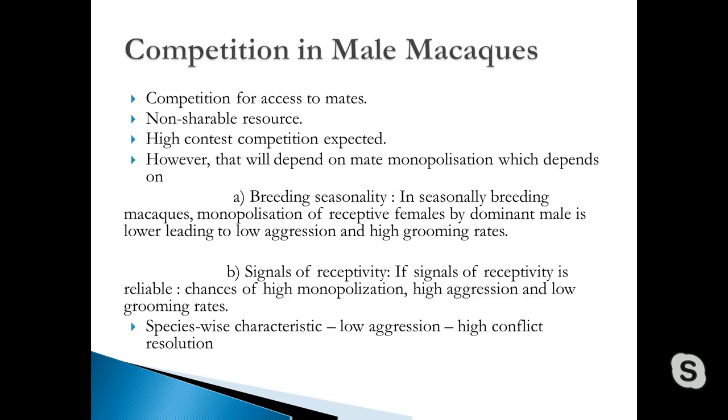In that way, the problem will be of a different kind. So when there is less fruit, there will be more contest competition. Like I will try to defend it with strength. But if there are more fruits, I will try to maximize by eating as much as I can as soon as possible. So at that time we can say that more of the competition will be between the groups rather than within the group. Within the group, of course, it will be there, but it will again be more of a scramble type where you can eat as much as you can. So it's like first come, first serve.